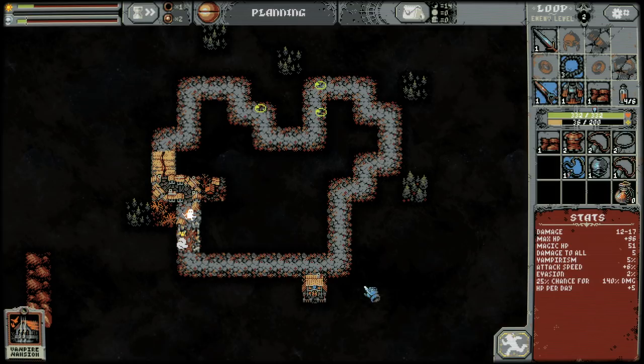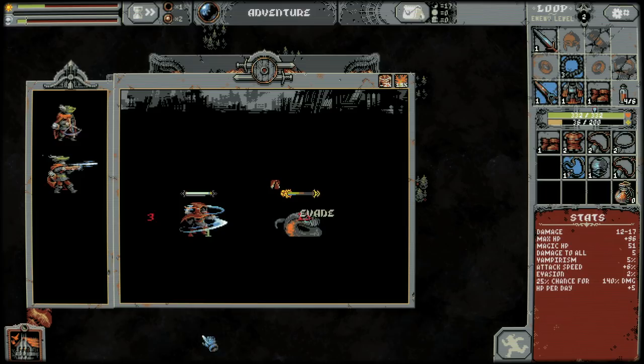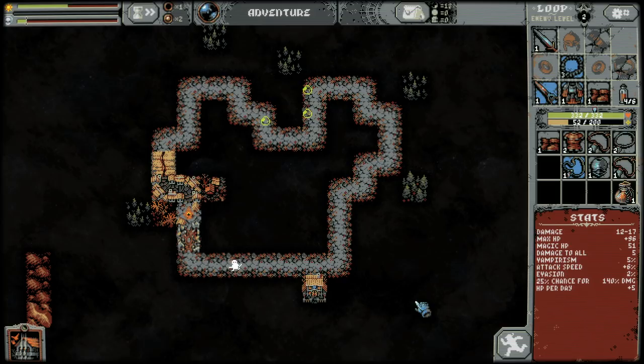Relatively easy choice there. My question right now is, should I put down the Vampire Mansion? Oh, man. They're pretty helpful. They are pretty darn helpful. I mean, shall I?